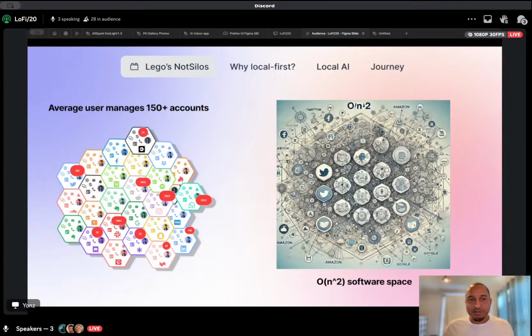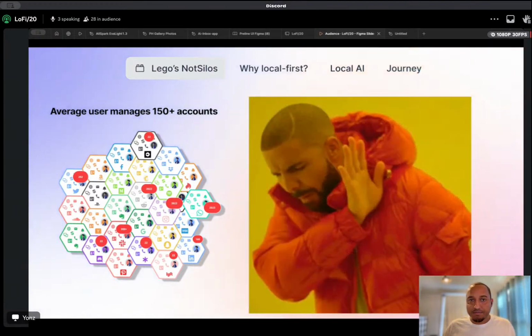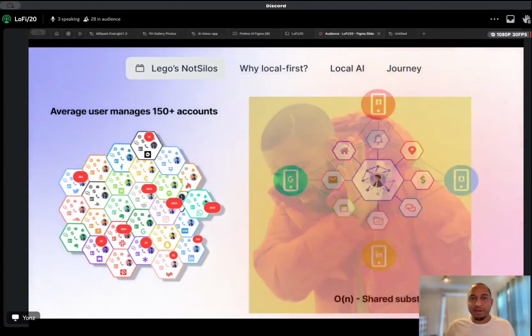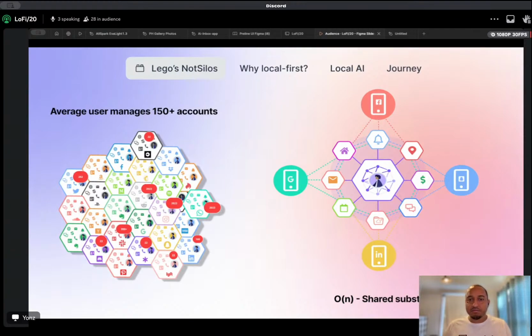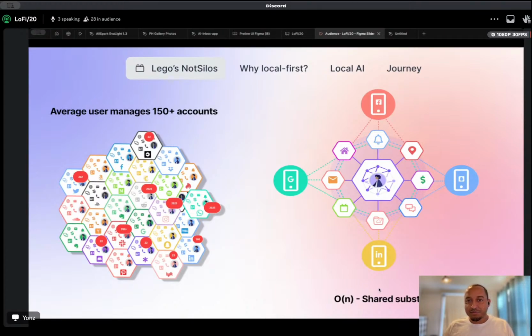First, the average person right now lives like this, and it is insane. That is the world we accept. And if you try to integrate anything, you're looking at O(n squared) integrations. This is not the world that we deserve. It is not a fact. It is not some limitation of technology. It is truly essentially just the choice of platforms siloing and maximizing their profits instead of profit being the engine for progress. In short, this sucks. We need to change it. And local first provides the only possible path to it, in my opinion, with the user being the common denominator that allows us to integrate these disparate, disconnected items.